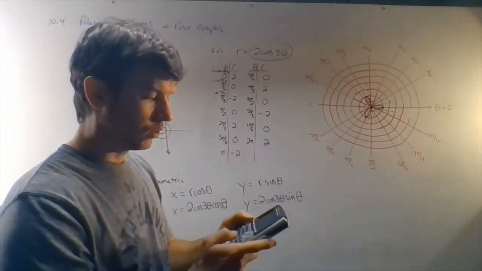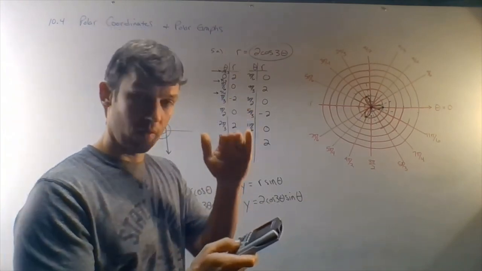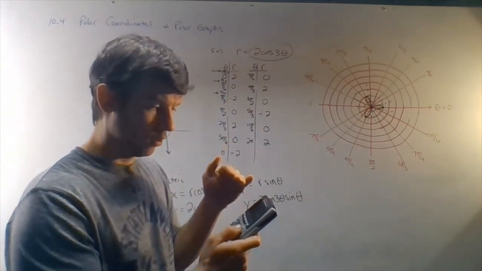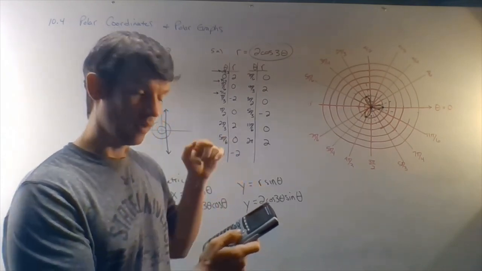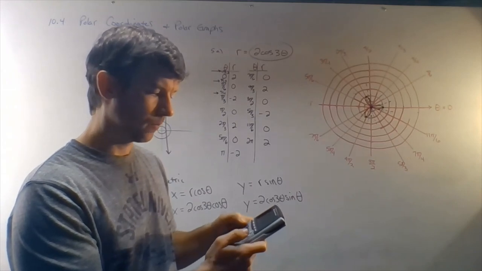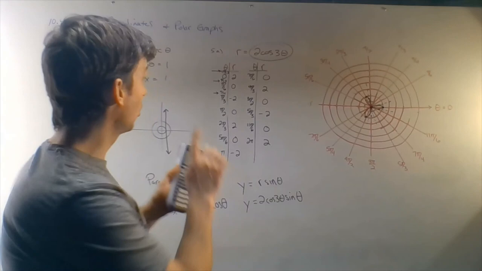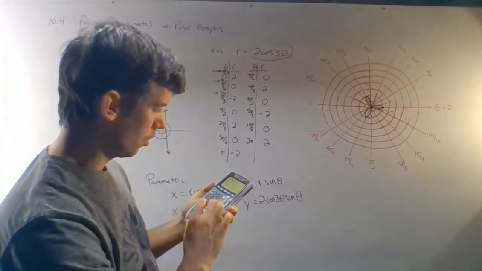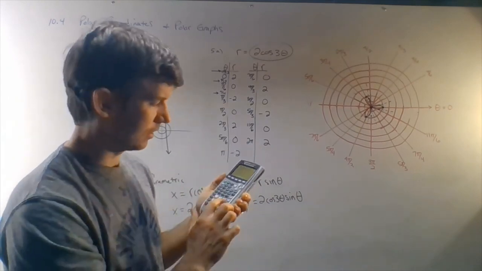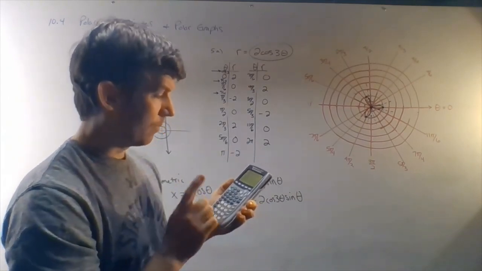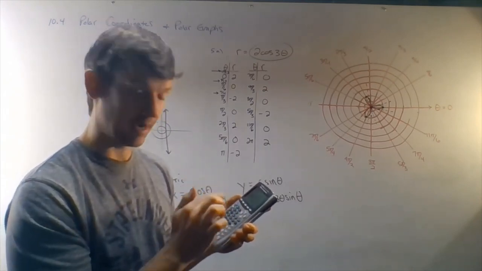So if I go to mode, I have the functional notation, which is the 4th row down there. We have parametric, which we can use. We have polar, so I'm going to hit polar, and then I can go to my y equals button, and it says r equals. So I have r equals 2 cosine of 3 theta. I can hit the x button, and it puts thetas in there. I want to make sure that I'm in radians. So in the mode again, make sure you're in radians.